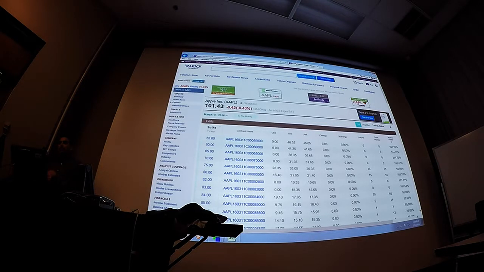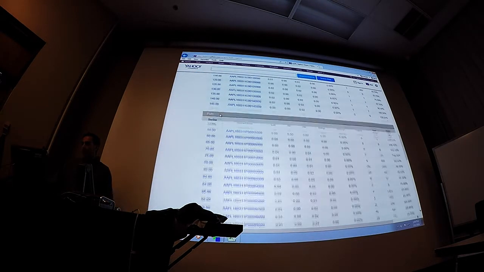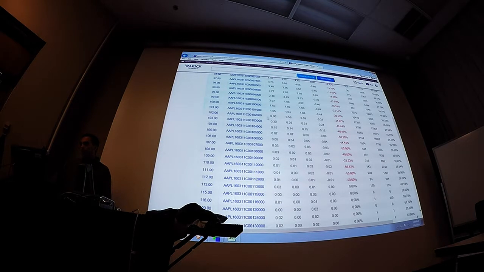But the thing is, since the option is still good in the future, I mean, it doesn't expire for a couple days, Apple's stock price could go up above 102, and then that option would be worth something. So that option's still worth something, not very much. We see what it's worth. It's worth 58 cents. Because there's still a chance that Apple's stock price will go up above 102, and then it would be worth something. So it still has some positive value, but it's out of the money, so it's not worth a whole lot.